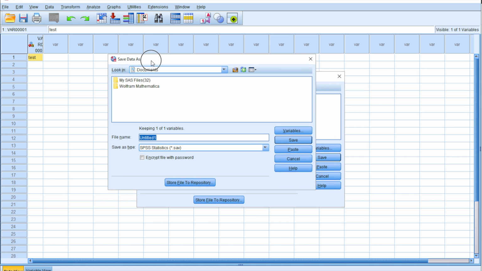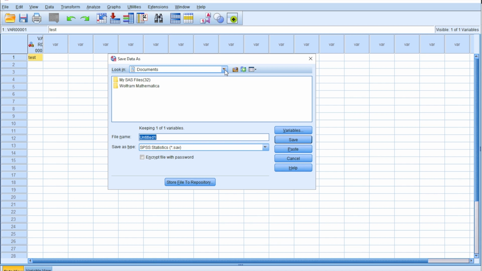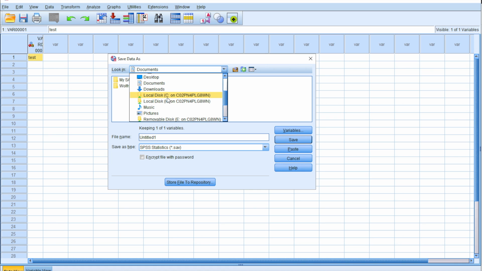Now, save data as. So if we go up to this little drop-down menu, we have a bunch of different options of where to save things to. The default location is within the Citrix environment, and so there's a local, sort of a local drive, C if you will, with your user folder already mapped in Citrix. But likely you're going to want to be able to use files that are on your local computer and save to your local computer. So in that case, you're going to want to select the local disk C.